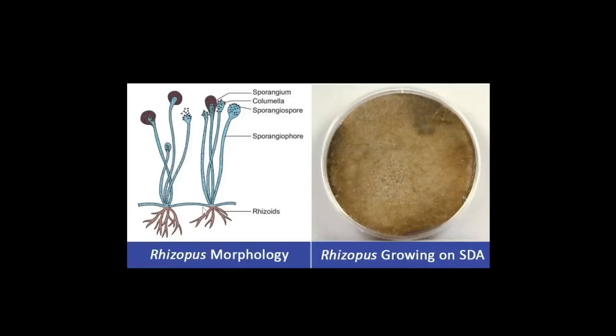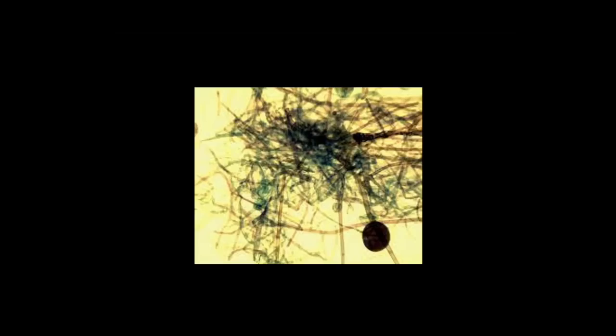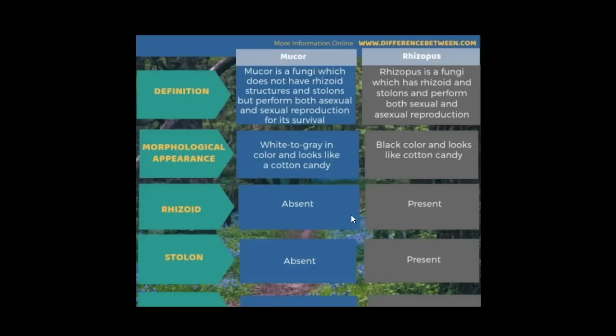When you view it under a microscope, because it is a microorganism, it cannot be seen with the naked eyes. But when you view it with the microscope, you will see something that looks like this. So this is the Rhizopus. Are we together? This is how it appears at the earliest onset of the mold on the food. So you can see here I gave us the differences between Mucor and Rhizopus.